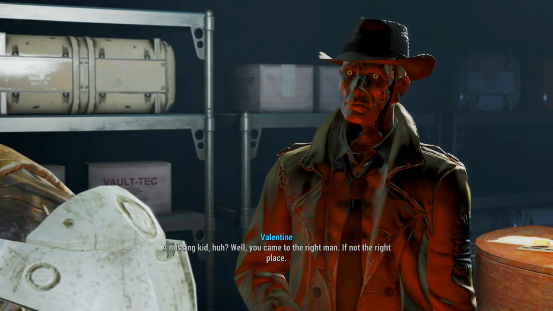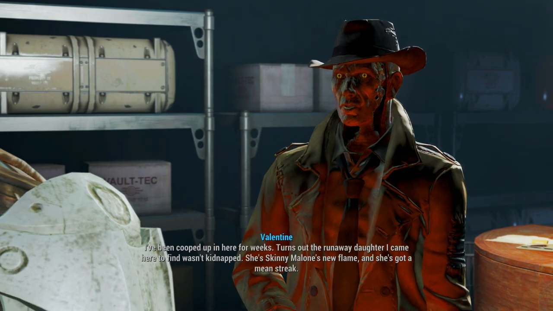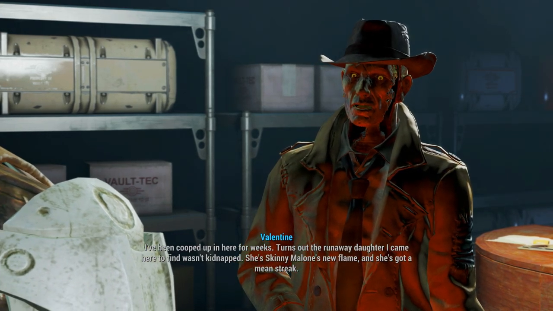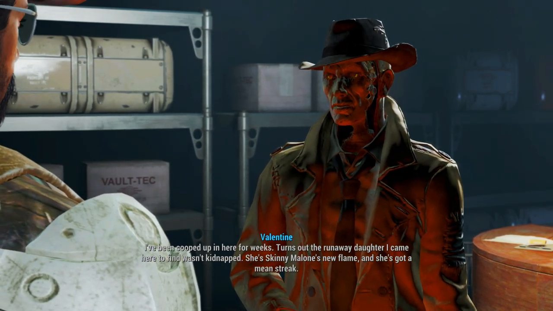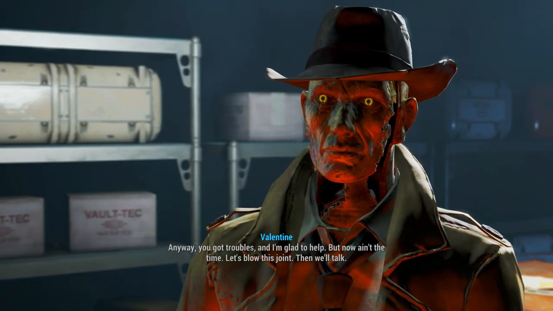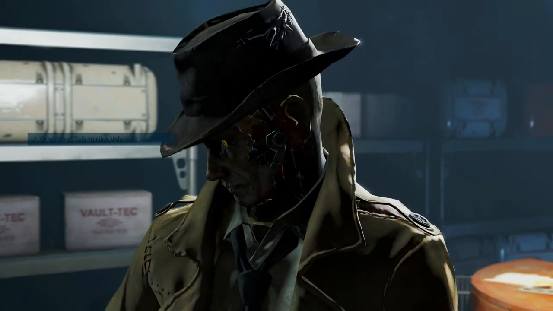Missing kid, huh? Well, you came to the right man, if not the right place. I've been cooped up in here for weeks. Turns out the runaway daughter I came here to find wasn't kidnapped. She's Skinny Malone's new flame. And she's got a mean streak. Anyway, you got troubles, and I'm glad to help. But now ain't the time. Let's blow this joint. Then we'll talk.